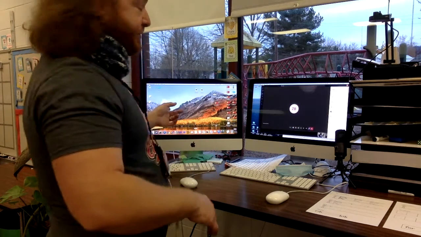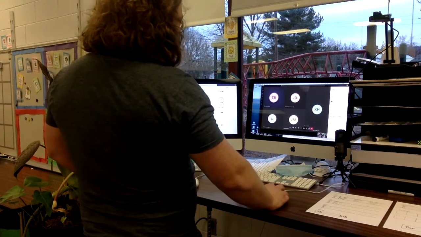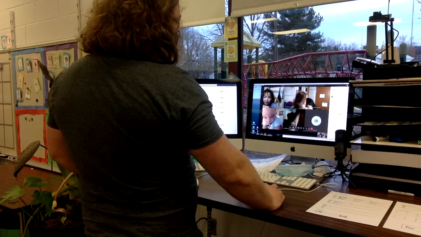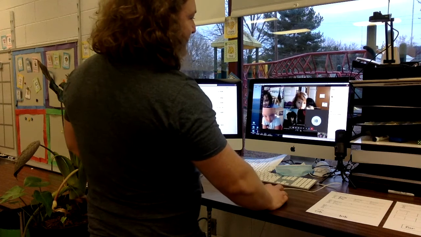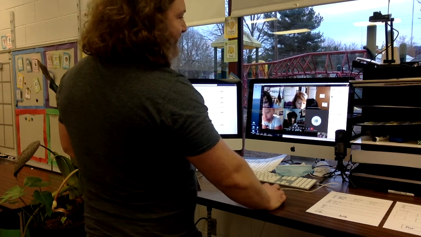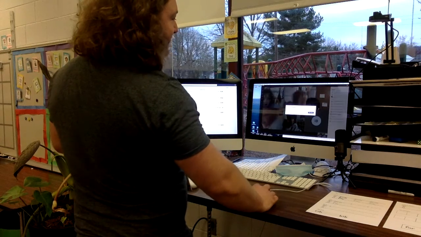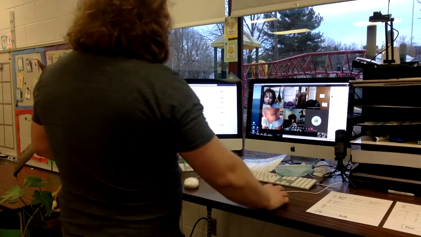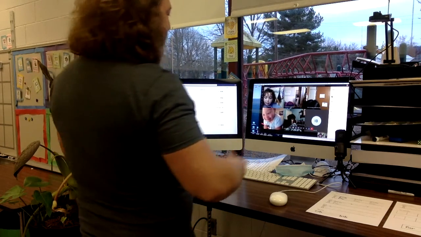I'm going to go to my other computer now and click on Teams. Oh, I'm going to also mute my class. Watch this. If you use the 3 dots, you can do not allow attendees to unmute. It's the best secret out there. Alright, so now I muted my microphone. They can't hear me. They can see me, but I can't hear them.